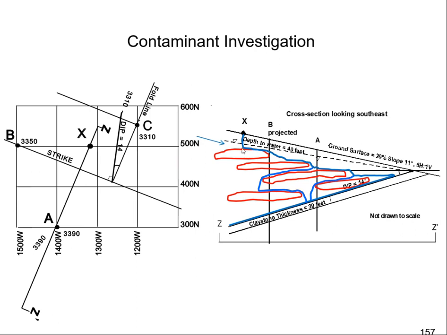But when it hits the top of that clay lens, it's going to travel along it until it can, because it won't go through, until it can travel down again. And if we get to a clay lens that's tilted against the slope, it's going to travel through gravity that direction and through groundwater flow the other direction. So we will have it sort of permeating this whole entire area if it's been very long.